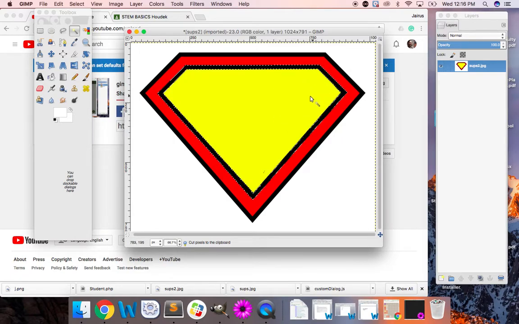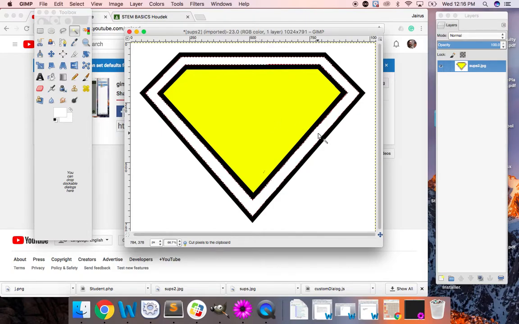Or perhaps I didn't want the red in my picture. I want to add blue in the middle, so I can't have red. That would make 4 colors. So I'm going to right-click, edit, and cut. And now I'm down to 2 colors, and I can add a third one later.